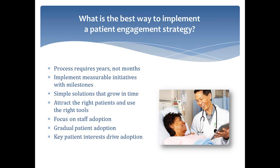And we want patients that do things on their own, and we want patients that are interested in maybe a long-term treatment plan, and so ongoing care, chronic care patients, things like that. It's important for practices to be a lot more aware of these kinds of trends and where they want to be going with their organization. So I think it's important to consider that when adopting one of these technologies.